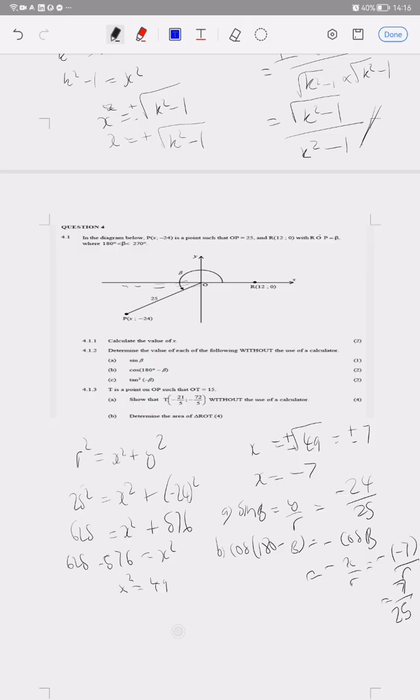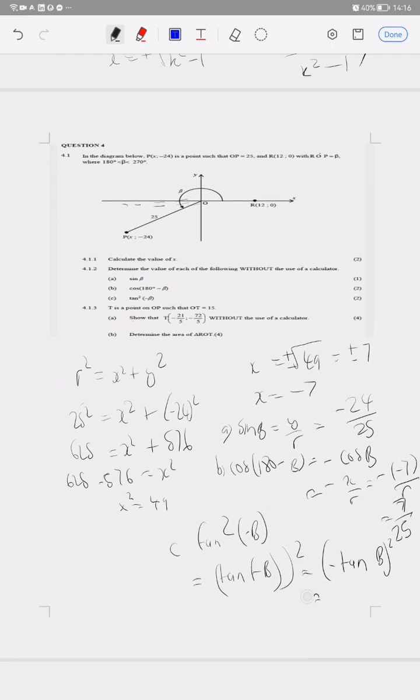Then we come to the third question. It says c. What is it saying here? C is equal to tan squared of negative b. So how do we solve this one? Usually I'm allowed to say tan negative b. I put it outside the bracket, which means I'm having two tan negative b, two of them, so I just write it in this format. Then I say what is tan of negative b? Tan of negative b is in the fourth quadrant, so it is just negative tan b, squared.